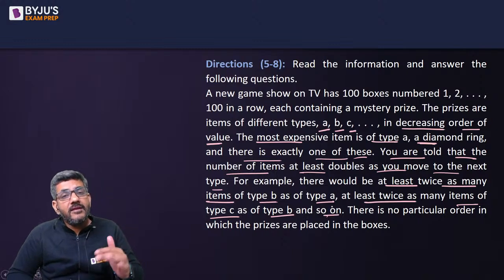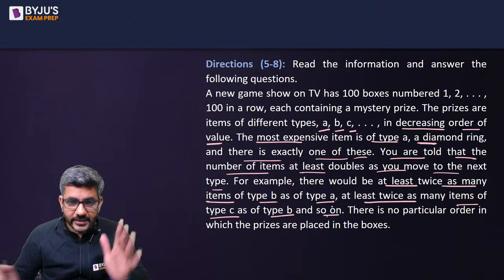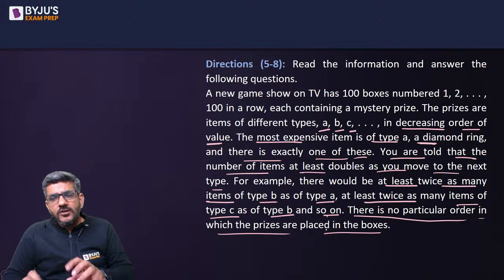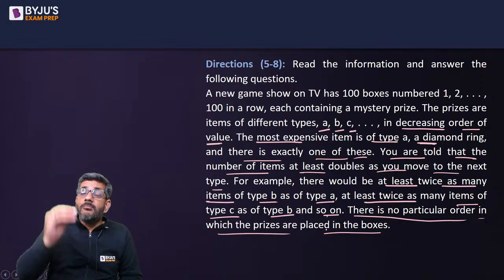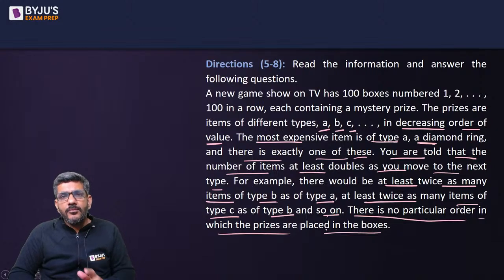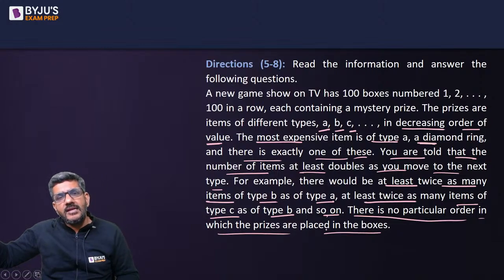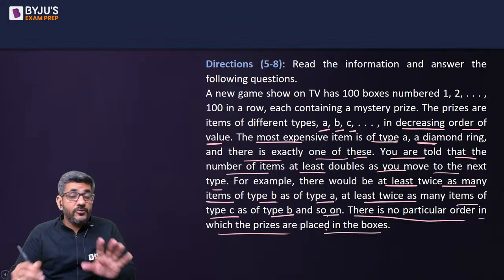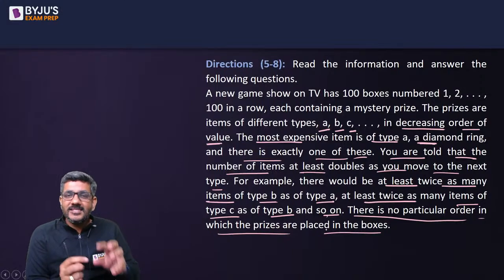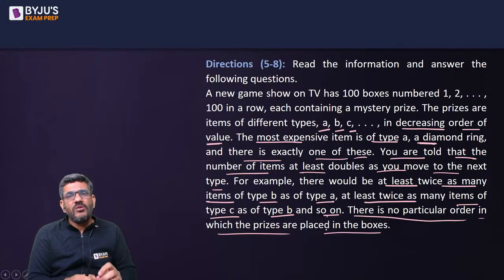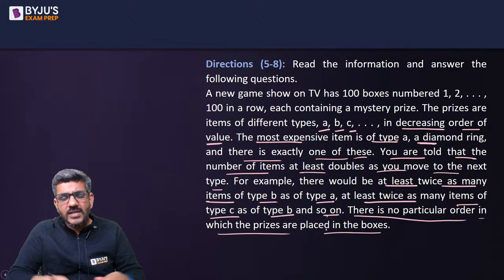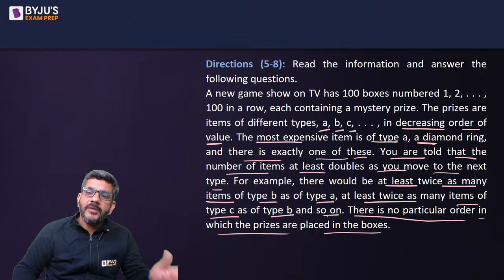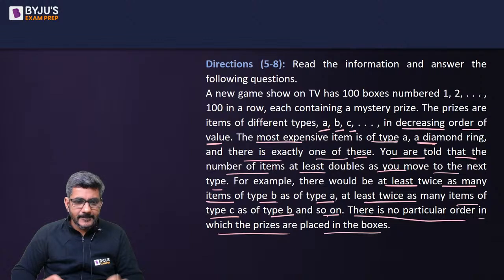तो हर बार अगला नंबर पहले वाले के minimum double आना चाहिए. There is no particular order in which the prices are placed in the boxes. तो टाइप हमें पता लग गई कितनी है, लेकिन बॉक्स में कैसे प्लेस करना है, there is no order. You can't put one article in box 3, one in 5, one in 10, one in 15, one in 40, one in 75. So आप एक ही टाइप की अलग अलग जगह रख सकते हो. So do not be confused by the previous set. जैसे वहां पर एक टाइप के क्लस्टर्ड करते थे, वो कह रहा है यहां कोई जरूरी नहीं है, बस 100 बॉक्सेस है, कहीं भी रख दो जहां भी आपका मन करे. The only thing is the types should at least double from the previous type. हर टाइप जो है previous type से डबल होनी चाहिए.